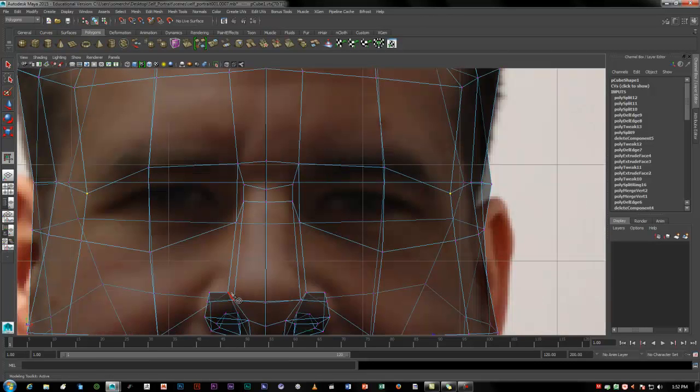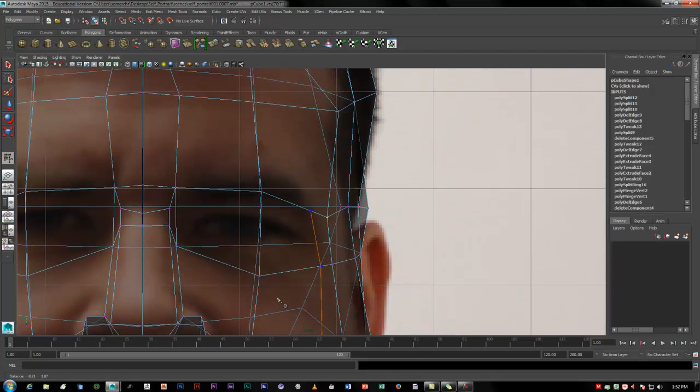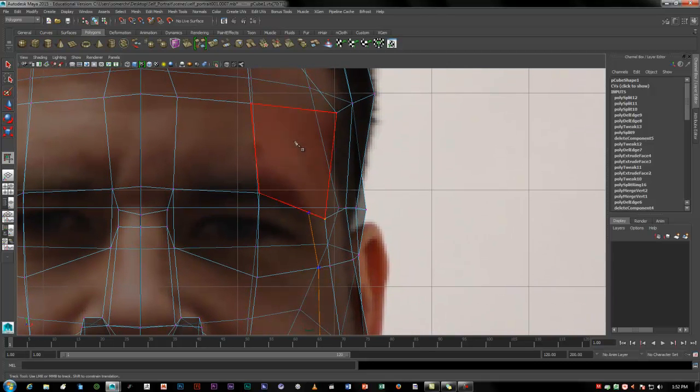In my front view, you can see I need to cut kind of where that skull shape is. Backspace again. That's going to work better. And I'm just going to take it to the middle here.